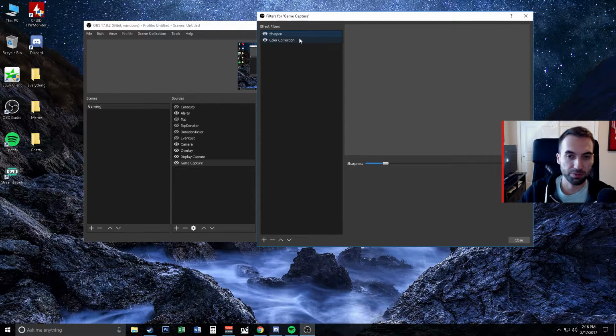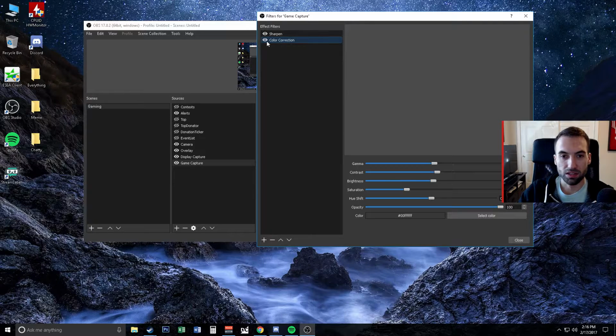Here's the big one, specifically for H1Z1, but for other games, if you want to affect the color or the look in any way, this is where you do it. But again, it's huge for H1Z1. So Color Correction, you add this, you can affect the gamma, the contrast, the brightness, the saturation, hue. Those are really the main ones, but it's going to be these top four.